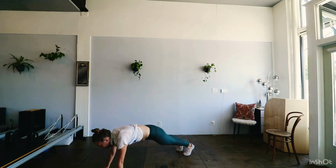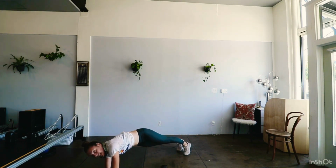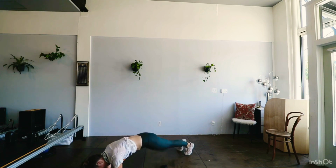We got forearms. Go. Forearms. Hold, hold, hold. Plant those palms down. Knee taps. Tap. Tap. Tap. Breathe. Press that floor away. Double time. Here we go for eight, seven, six, five, four, three.